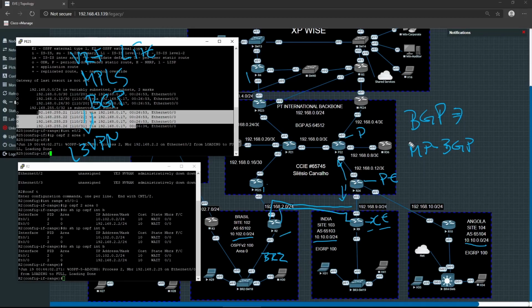So with BGP, we are advertising the networks inside the VRF, inside the VPNs. Essentially, let's say we're going to advertise IPv4 networks. So we would use VPNv4, okay, to advertise those networks from the customers dynamically inside the service provider environment. So those are the three features that make up layer 3 VPN. Okay, so now let's combine all of these and see if we can meet the requirement.